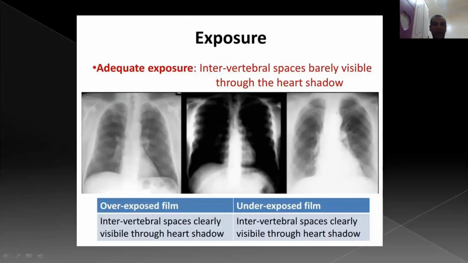According to the exposure, with the new editions of X-ray machines, we don't have any problem regarding the exposure, but for you, this chest X-ray is the standard, and this is the ideal one. You can hardly see the dorsal spine behind the heart. This is the classic or standard exposure. This is the hard film where the lung parenchyma appears black, and this is the softest film, where we couldn't clearly identify the dorsal spine. So this is the standard, and this is the ideal exposure for the chest X-ray.